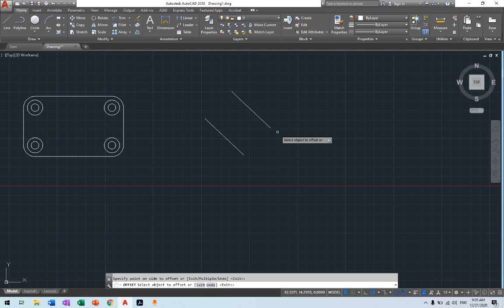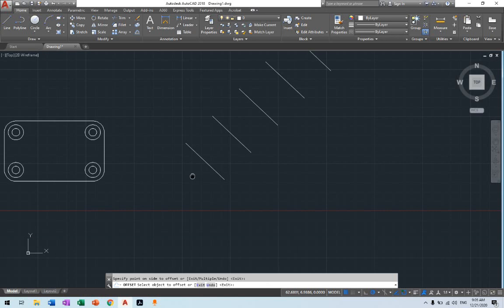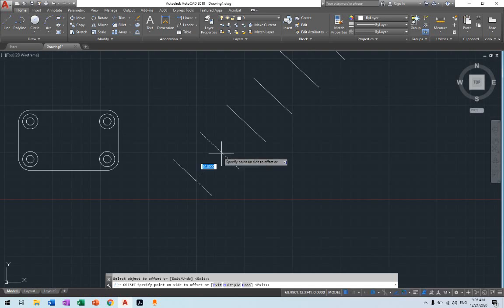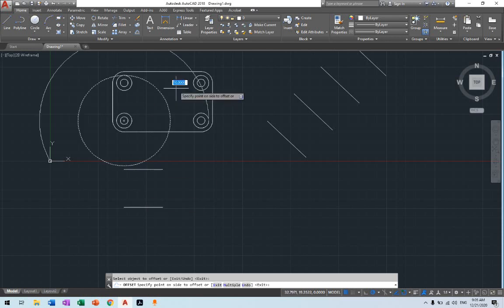It still continues asking, do you want to offset more? I can click on this one and one more. I can just simply create this one more. I want to do this one down, I can still do it. Can I offset another thing? Yes, I can offset another thing. I can offset this circle. It's working for everything. So for a circle, it goes out.